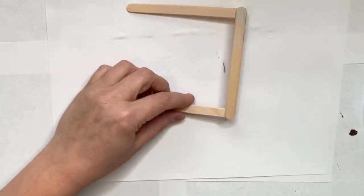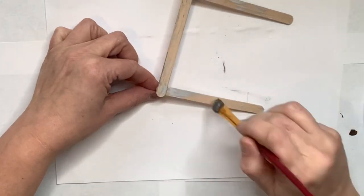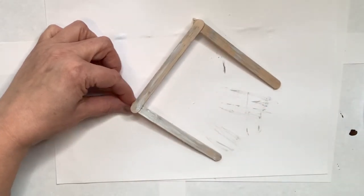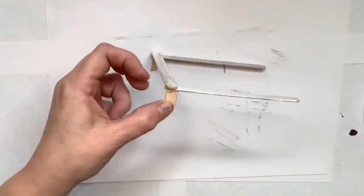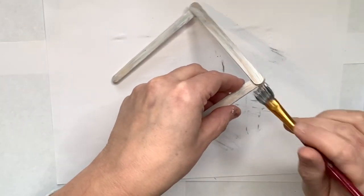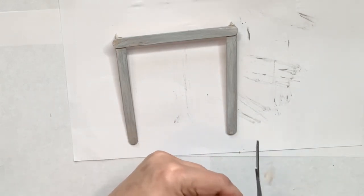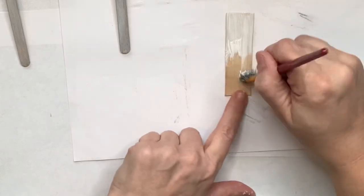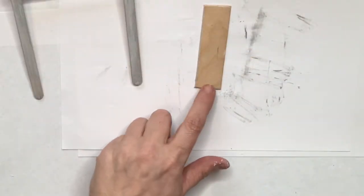Just like the bench, I came in with some silver lining and some white, and I painted the frame of the swing. One of the larger popsicle sticks or craft sticks was perfect for the seat of the swing. It was the perfect measurement to be the width so it wouldn't stick out of the shadow box, and I just cut it down to fit inside my frame, and then I painted both sides with silver lining and white, and that's going to be the seat.